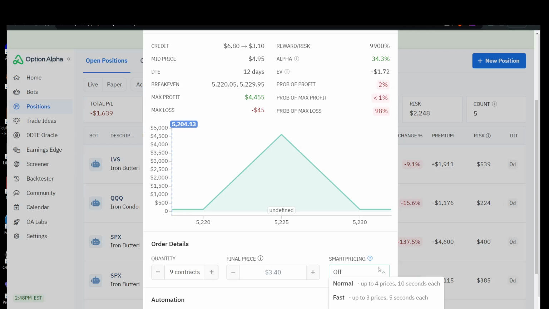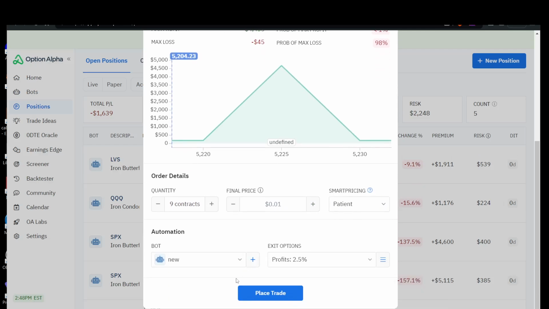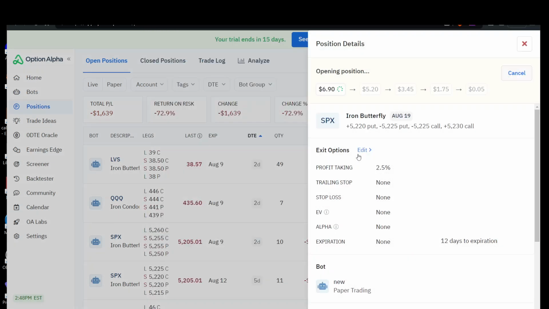So if I put smart pricing patient, let's see how much am I gonna get. If it comes to 170, if it comes to 3, then I'm gonna cancel it.